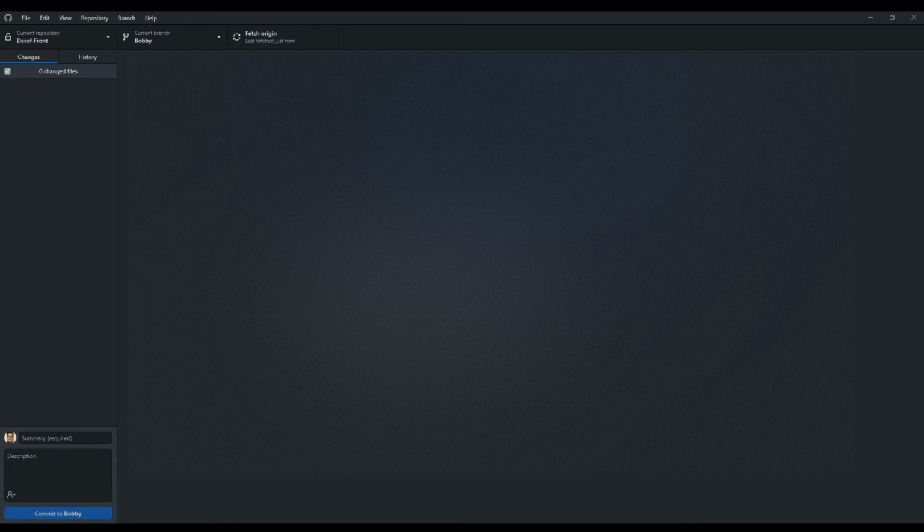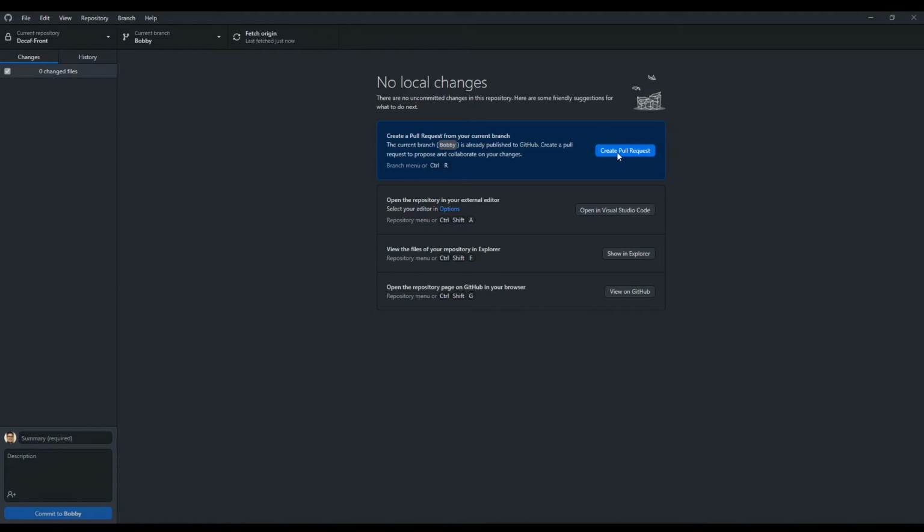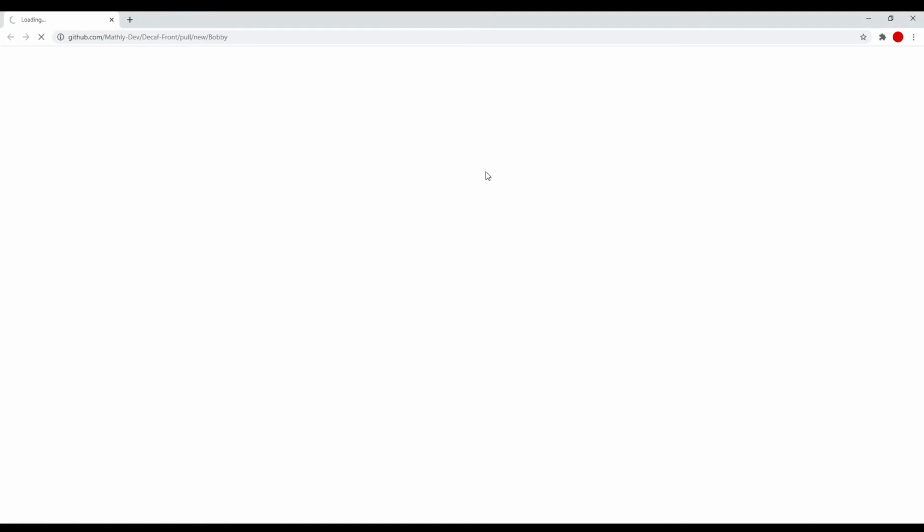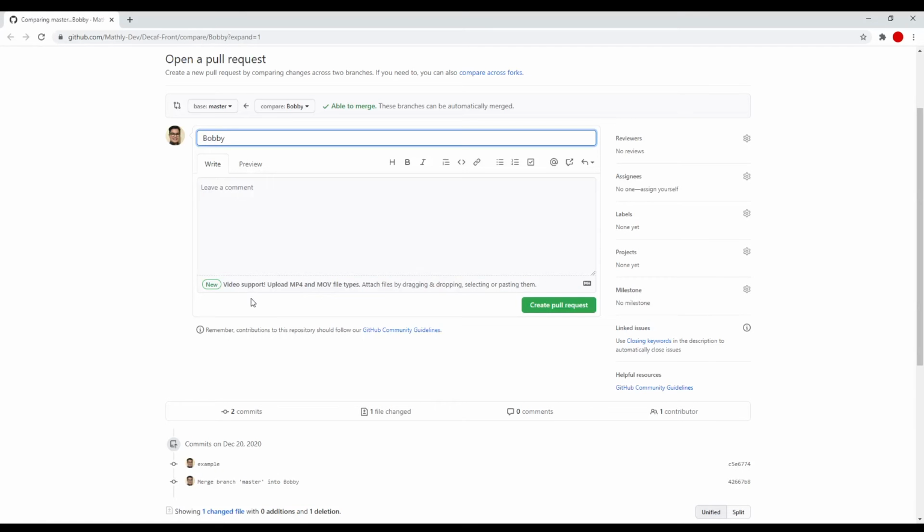So in our case, we will now create pull request because we updated from master. So we're going to open this up. It redirects us to GitHub into our own personal project repository where it's shared with everyone else. So it is loading up. All right, we can now create pull request.